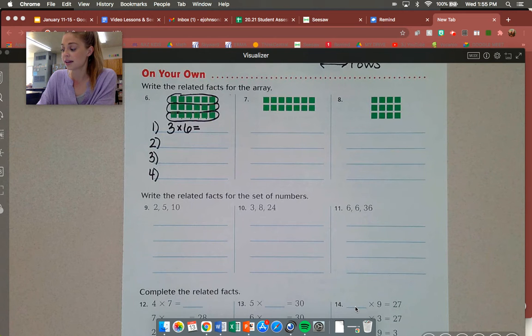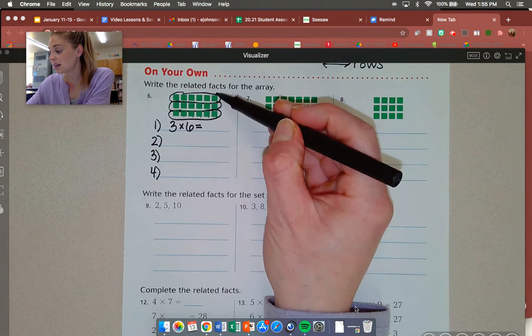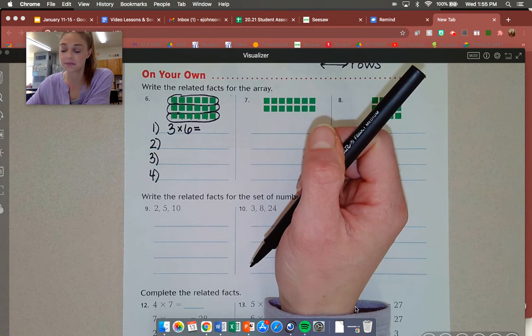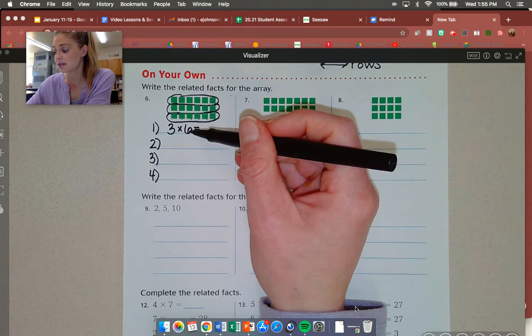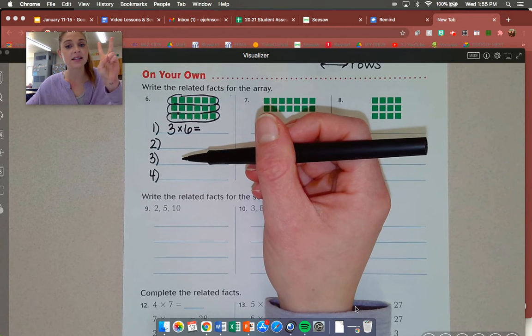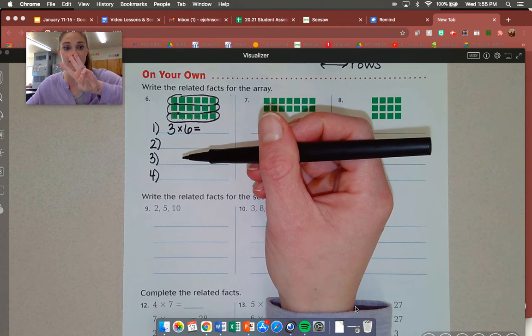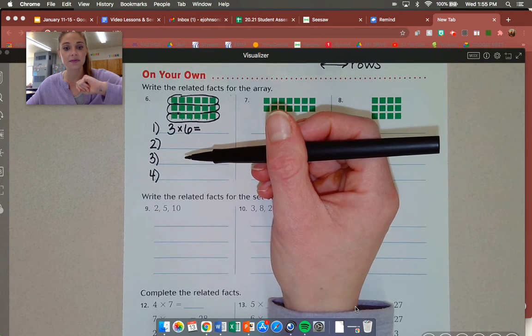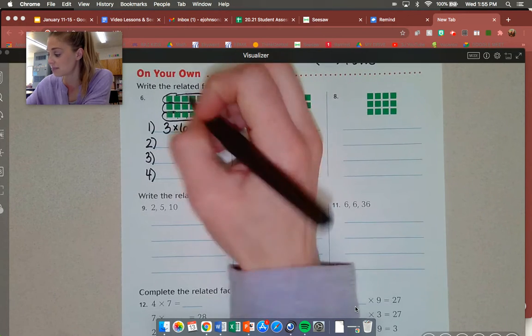Well, I could do 2 things. I could skip count by 3s until I get to 6, I could do 3 groups of 6 and count it out, or I could count however many tiles I have here. So I could do 3 groups of 6. How many would that be? So I'm going to skip count 6s and 3s. 3 groups of 6 would be 6, 12, 18. And that's 3 groups, so it would be 18. So that means there's 18 in 3 times 6.